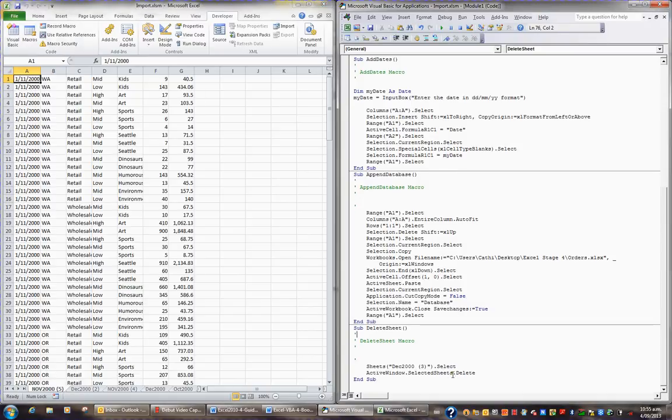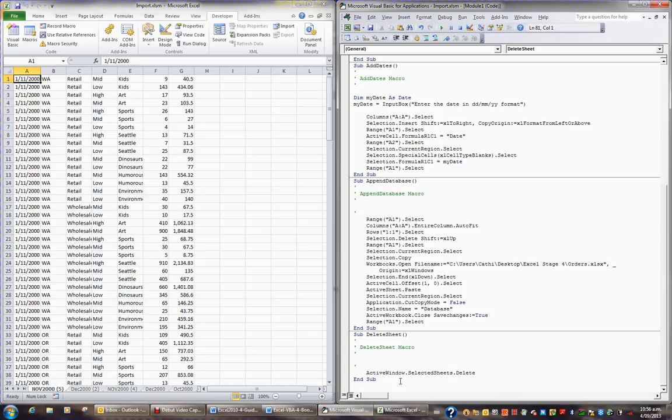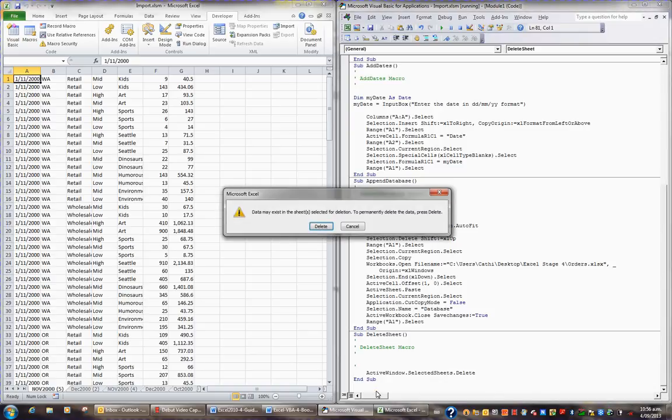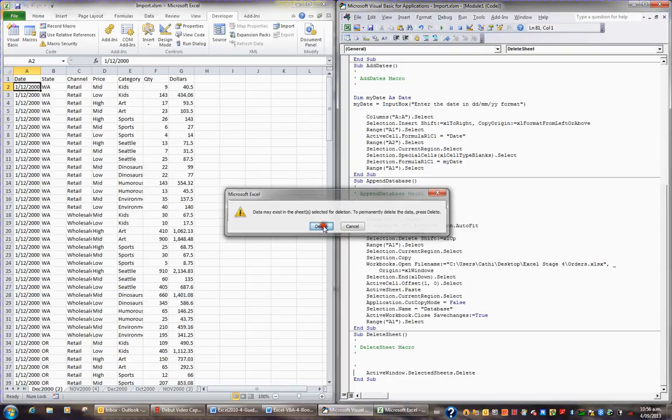Now when I look at this code, first of all, there's a reference to the name of the sheet. That's not important. We could actually just delete that statement, and so it would just delete whatever sheet we happen to be sitting in. So I'll delete that line there, and I'll press F5 and just check how well it will delete this sheet, for example. So I'll press F5. The only problem is that it asks the user if they want to delete the sheet. Well, I want it to just delete the sheet without asking the user. I don't want them to have to hit the delete button.